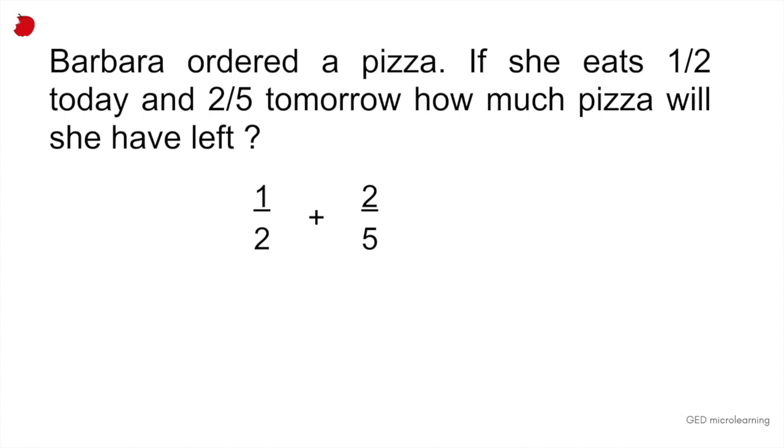And what is the common denominator between two and five? The common denominator is 10 because 10 can be divided by two and 10 can be divided by five. So since these two fractions, as we said, don't have a common denominator, we have to make them have a common denominator, multiplying that fraction by five and that fraction by two so that you end up with five tenths on the left side and four tenths on the right side. That would give you nine tenths. So she's eaten nine tenths of the pizza.